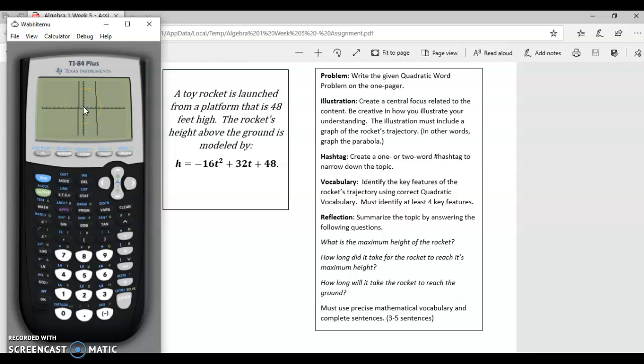Then on the y-axis, what's happening is as I go up, this is a height of 1 foot. The next tick mark is a height of 2 feet. The next tick mark is a height of 3 feet, all the way up to what your graph has set normally to be 10 feet high. So I'm 50 feet short of the starting point. And then as we go down, I've got negative 1 foot, so 1 foot underground, 2 feet underground, 3 feet underground.